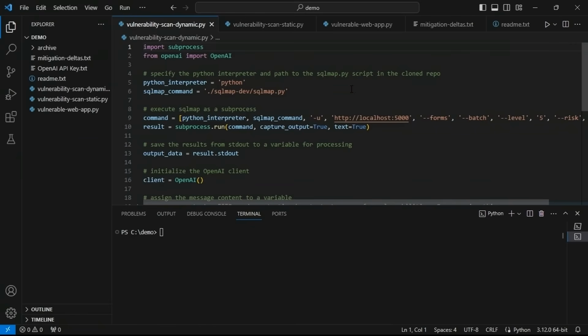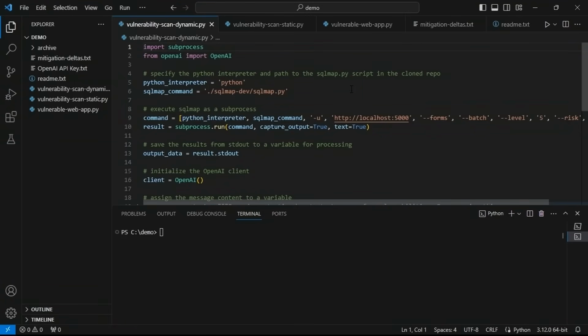Now we're doing this with subprocess because there's no official Python library for SQLmap that we can just simply import and use within a script. We can execute SQLmap as a subprocess within a Python script though, and this allows for a level of automation and integration that can greatly enhance our testing capabilities and efficiency in performing tests like this. Okay, so line 9 is creating a list named command, and that's going to be used to store all the parts of the command that we want to run in the shell. It starts with the Python interpreter, then the SQLmap command, which is essentially the path to the SQLmap.py script, and we're going to clone a GitHub repo shortly for that.